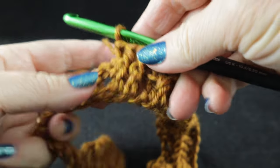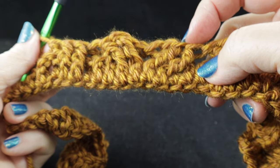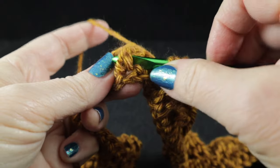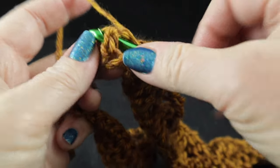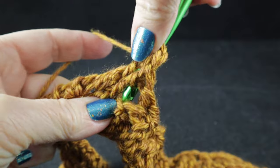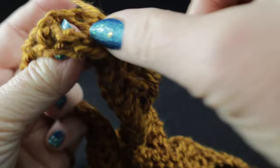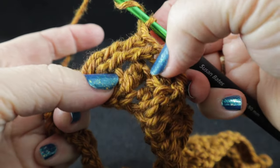And now we're going to work the wheat cable, which just so happens to be the same as row one of the honeycomb. So let's go ahead and skip the next two stitches. Front post treble in the next two stitches. Now working behind those two stitches, just like we've done twice already in this row, we're going to come into the back hole there and start with this stitch and work a front post treble. Take these slow at first. I know this is an awkward way to make a stitch.